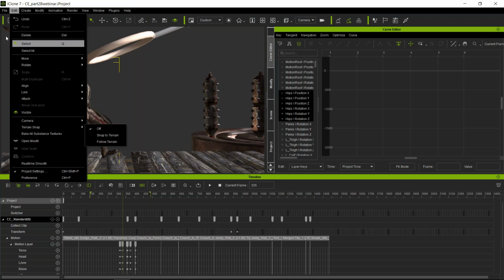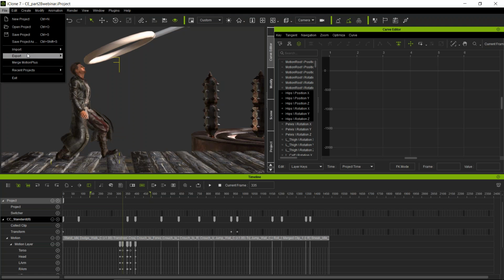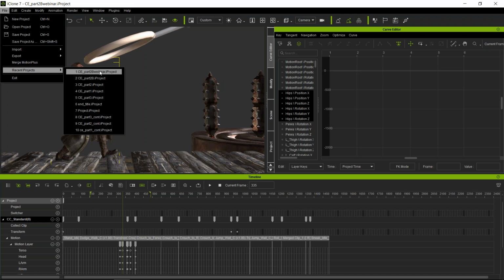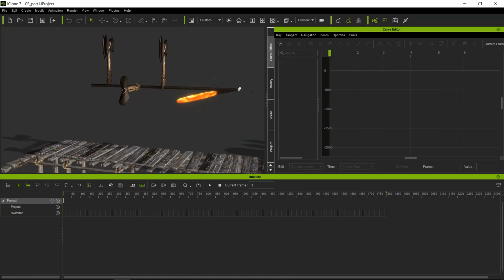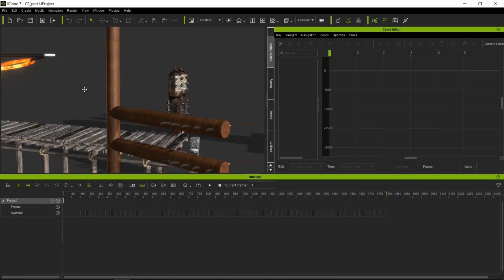I don't know how much time we have left, but I wanted to show one more thing for people that may run into this kind of trouble. Let me bring that project up again. This is about what I call the grinder, and it has to do with parenting.